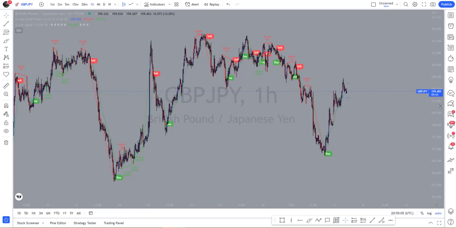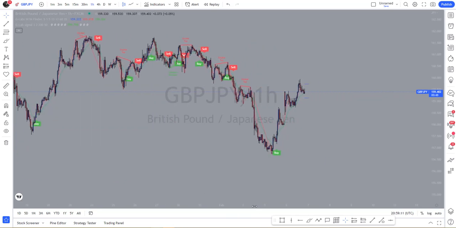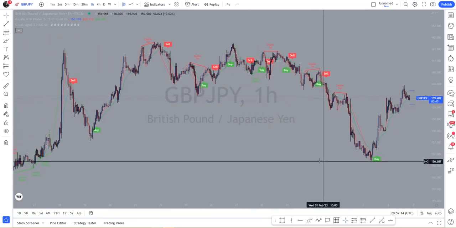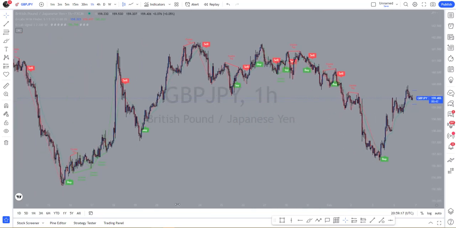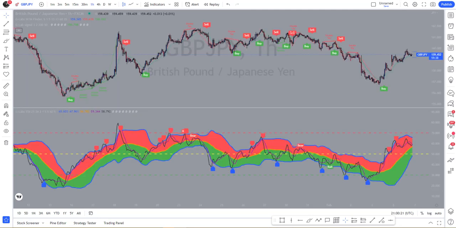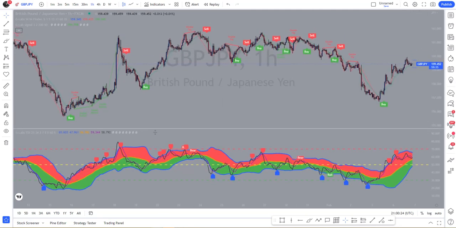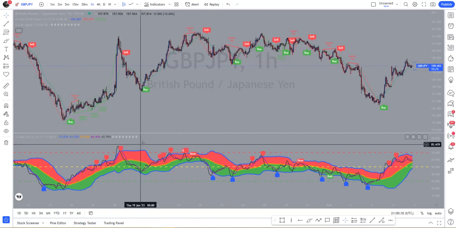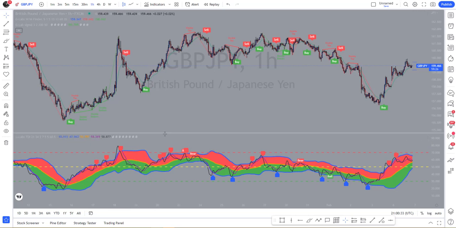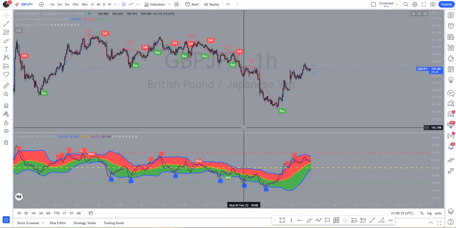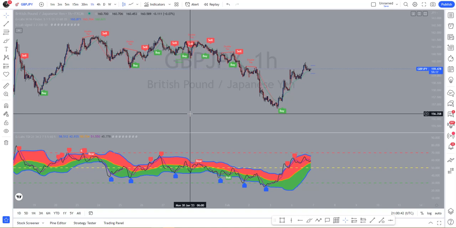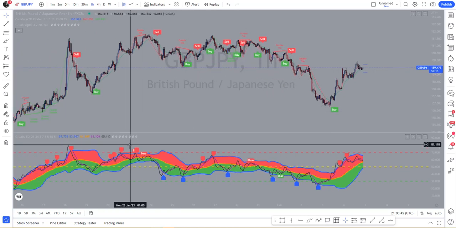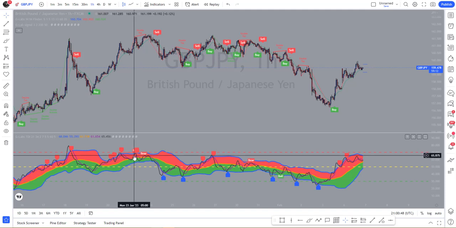I know a lot of you want to be told when to buy and when to sell, so this, if you're looking for that kind of thing, could be perfect for trend following for you. I think when combined with the double top finder, the double bottom WM finder, and the shark fins on the Traders Dynamic Index, you could have quite a really strong strategy, especially with the divergence here.